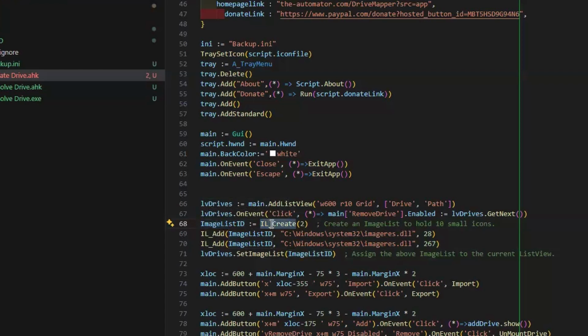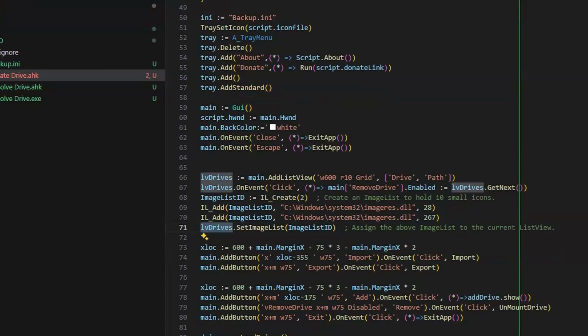So IL icon list creates the list of the icon, and we assign it to a variable. So this is the icon list, and we are adding two icons. Because it has the limit of two, and we will use icon 1 and 2 when we are adding.